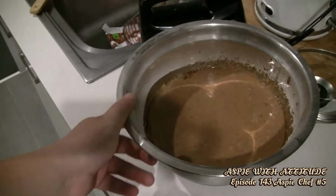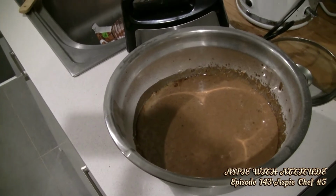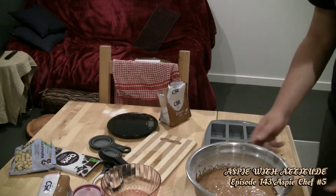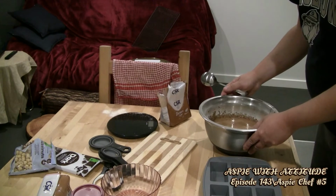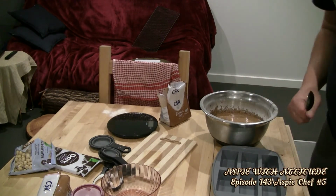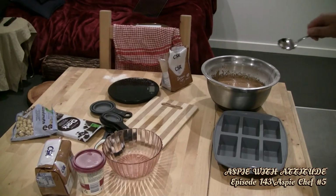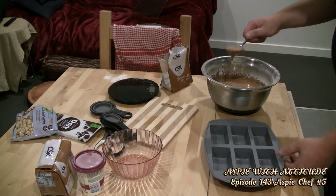And I'll show you the mixture. Yeah, how smooth is this? Anyway, I'm ready to put it into the baking pan. What I've decided to do is swap it around so you can see what I'm actually doing here, and I'll swing the camera down there. Yeah, that's cool. So you guys are seeing what I'm doing. So I'm going to put it on speedy film then.